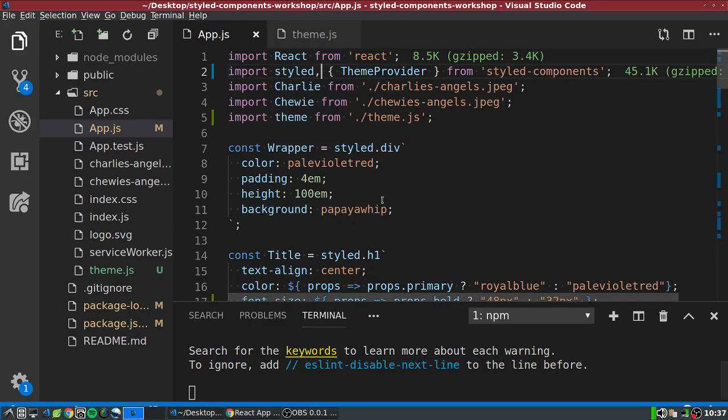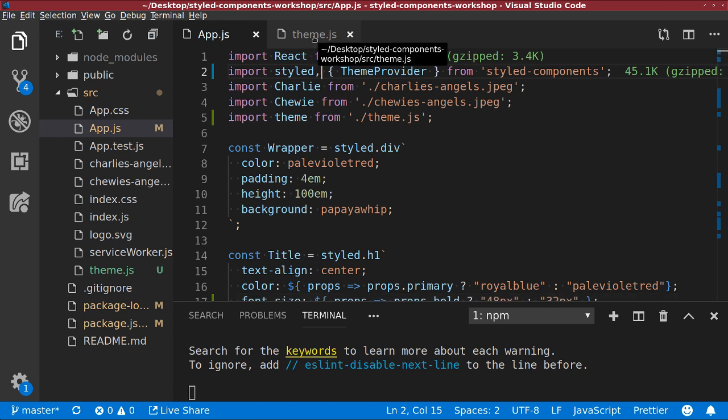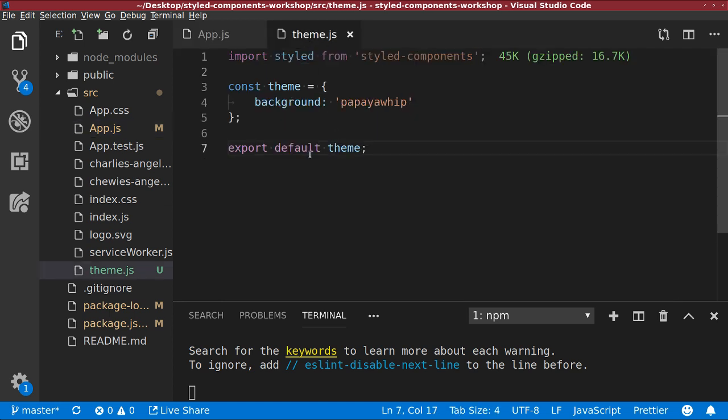Right, so let's recap for everyone else. If you wanted to apply a theme to your app, you don't have to, but you can create a theme JavaScript file. Don't forget to import styled from style component.